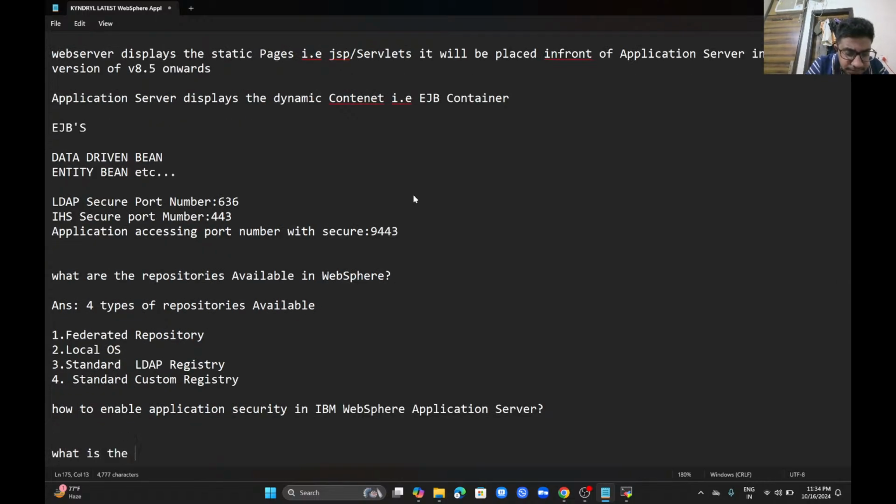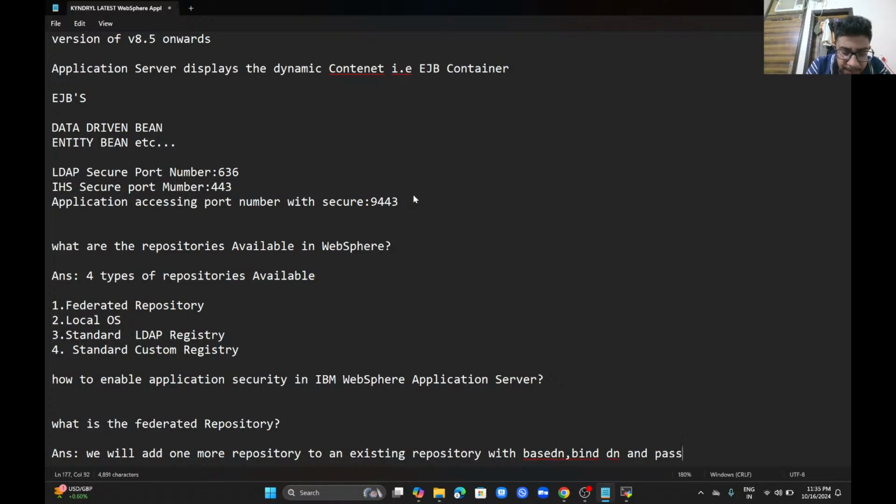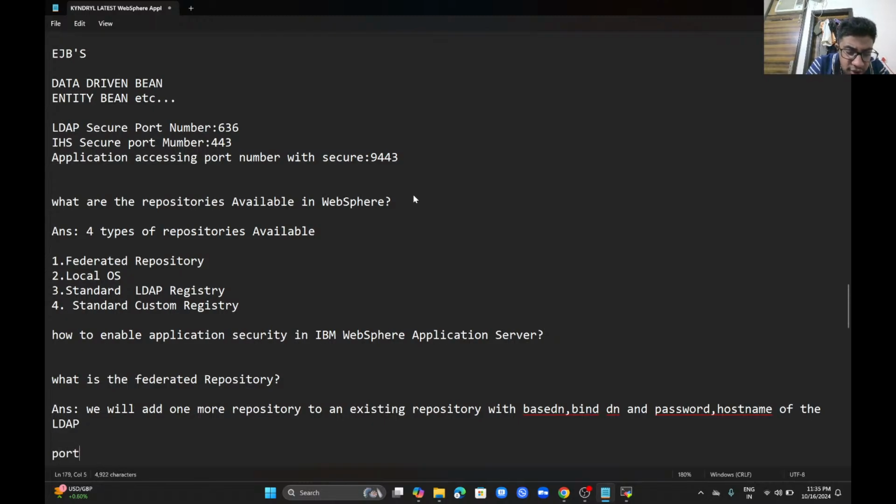What is the federated repository? We will add one more repository to an existing repository with base DN, bind DN, and password, and host name of the LDAP, and port number of the LDAP.